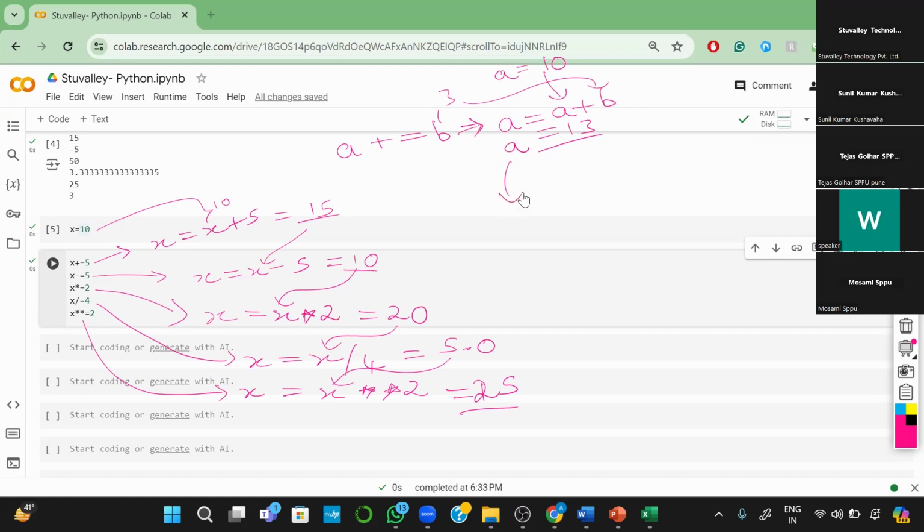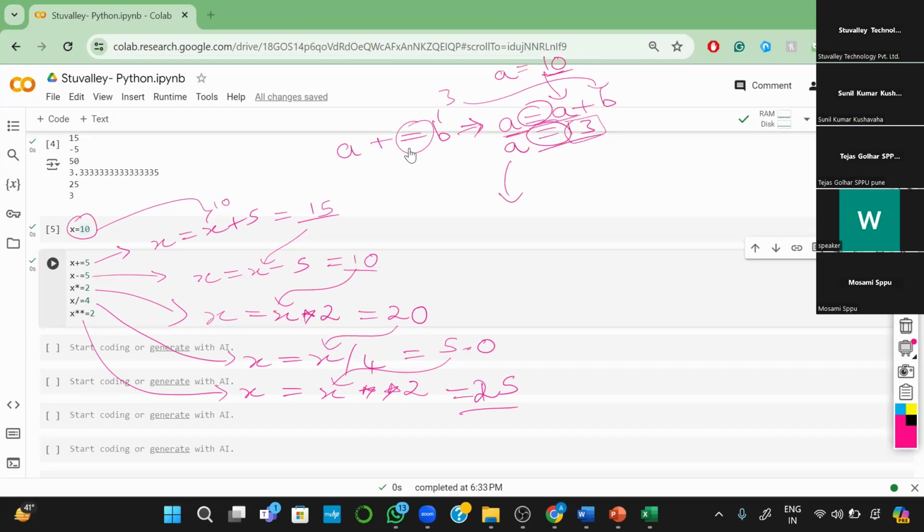Now after this line, if I use a again, its value would be 13, right? It won't be 10 again, because we have updated its value. It's on the left hand side of the assignment operator, right? That's why I asked you this. Are you clear with this assignment operator? Because that's the assignment operator we are going to use everywhere. Don't worry, you made this mistake. It's very common. I also made the same mistake when I first learned it. But are you clear right now after the explanation?